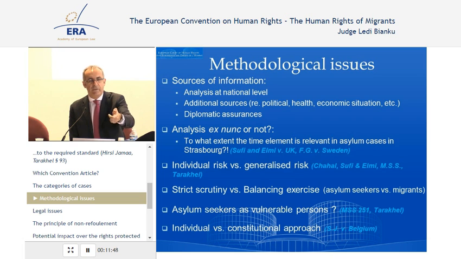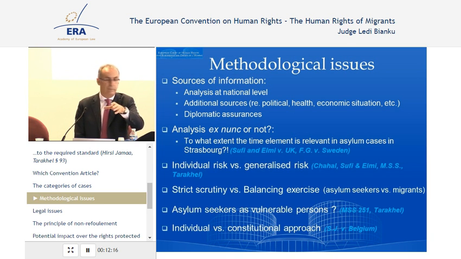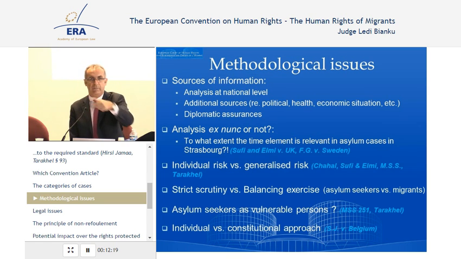A problem that you find there: what sources of information? In most cases, the Strasbourg judges are so far away, as are national judges, by the way, from the country of destination that it's very, very difficult to decide. Last week, I received a message from a British judge asking, do you have any information on Eritrea, because I have to decide a case on the Eritrean situation. And I asked the lawyers dealing with asylum cases, what's going on in Eritrea, because it might be useful for our British colleague.